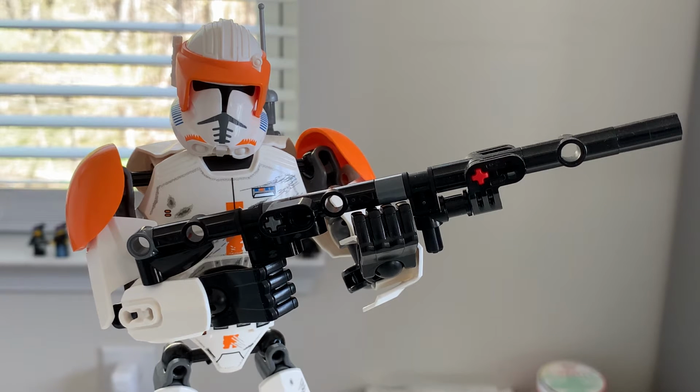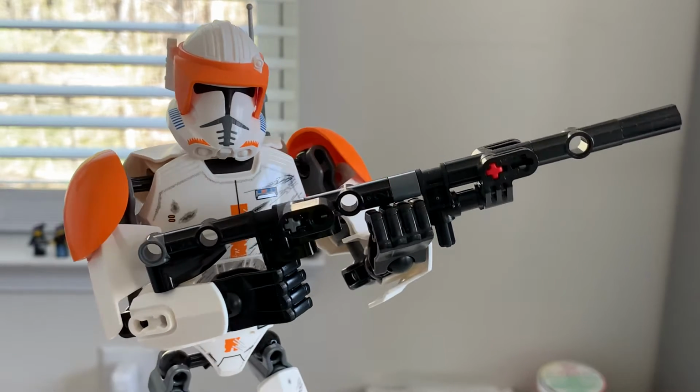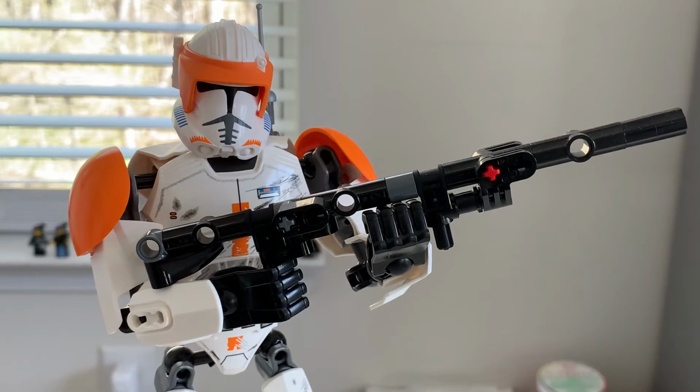I know that we got him for Clone Wars versions, but that was lame. Give us this one. But, I don't know. But yeah, this one works really well. Unfortunately, this was the only clone trooper that they made. They were gonna do a 501st clone trooper with the Walker, but they canceled it, which is really unfortunate. I would have bought that.